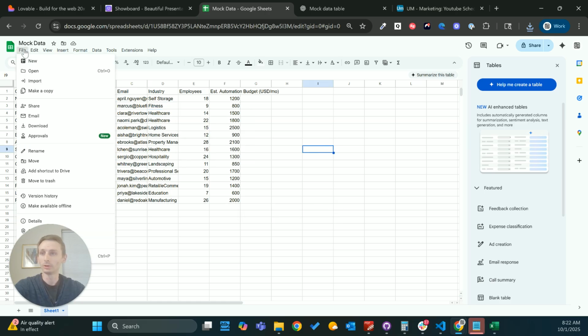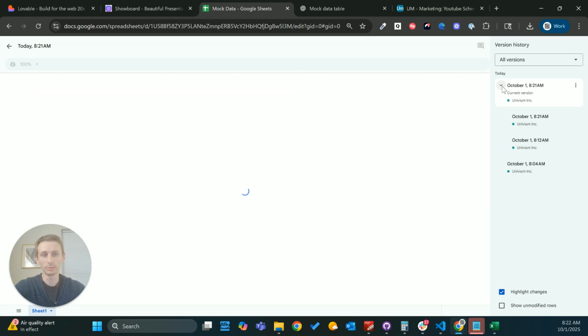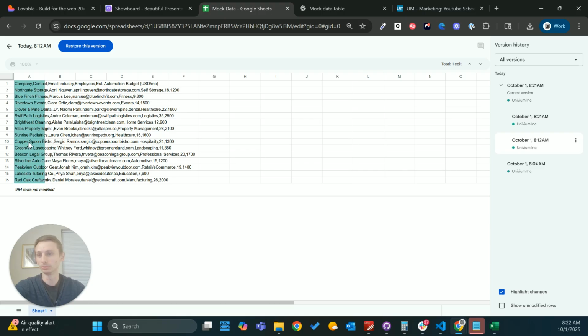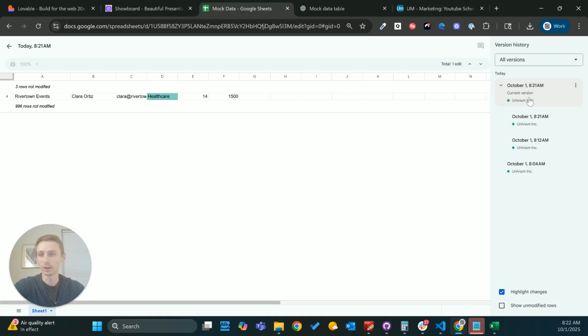And then another neat tool within Google Sheets is the version history. So you can come up here and you can actually see the version history within Google Sheets. Now, this is a very new template I had made, but it does auto save over time. And so you can see just a second ago, I forgot to populate my table with the correct data. And you can see that I changed that shortly thereafter. And again, it tracks, you can see which account actually makes these updates. And so definitely a very helpful tool to see that version history.